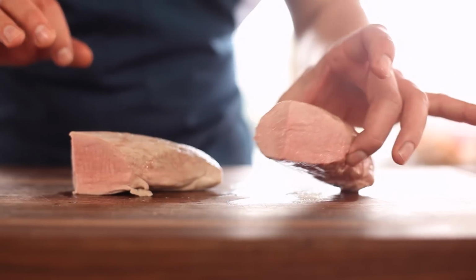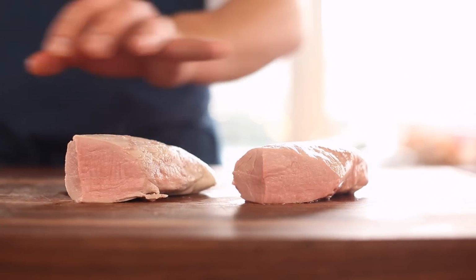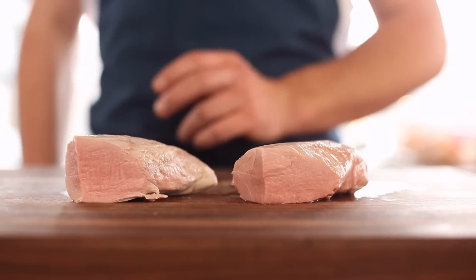But you would sear it or do something else with it at that point. This is a much nicer texture to eat. Yeah. It's more firm.